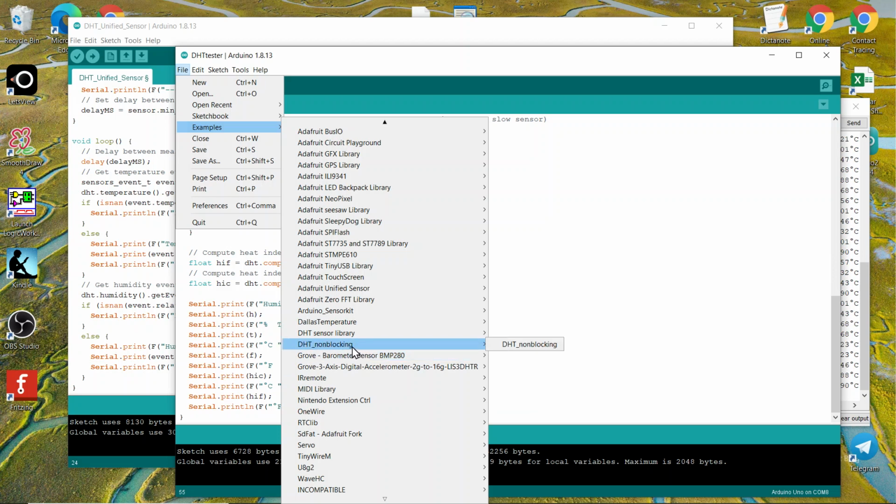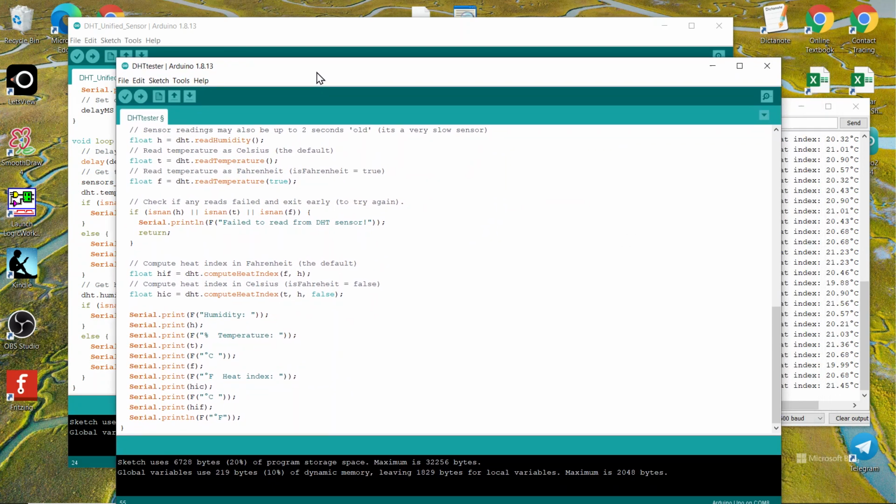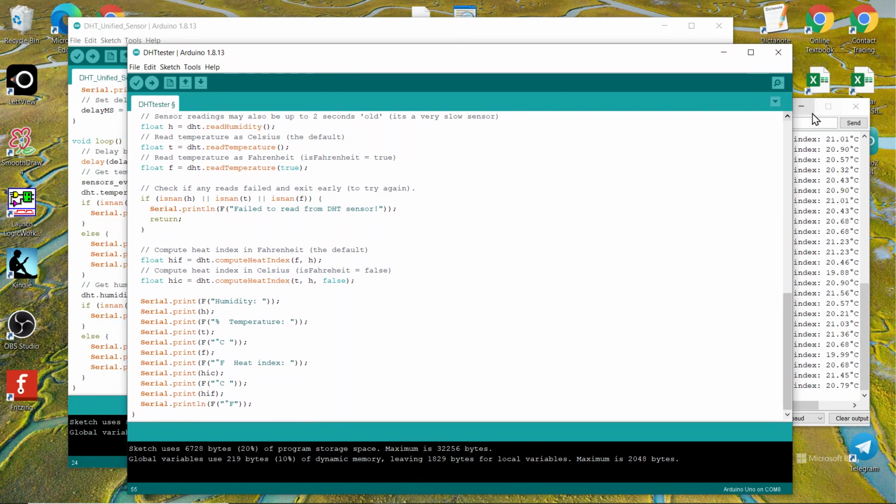DHT underscore non-blocking was from a cheap Chinese sort of knockoff. They wrote the thing, and then they have an example file, and it doesn't include any of the examples, and it doesn't help you. That's sometimes why you buy things and pay a little bit more, because someone has beaten a path for you and created things all along.